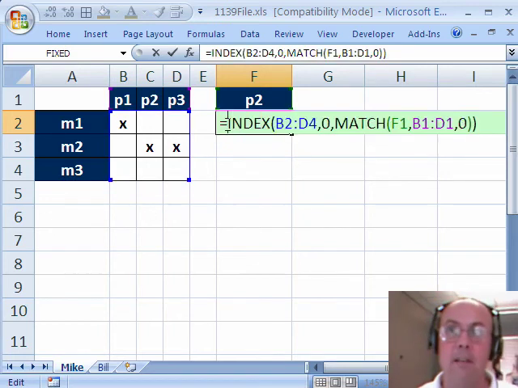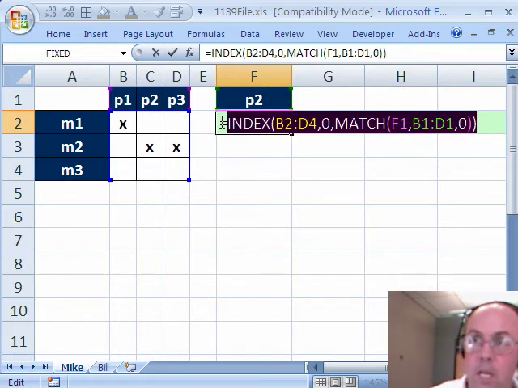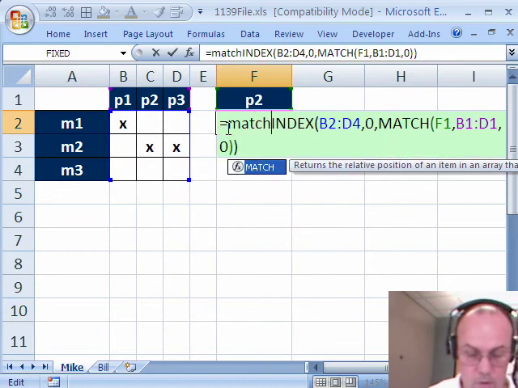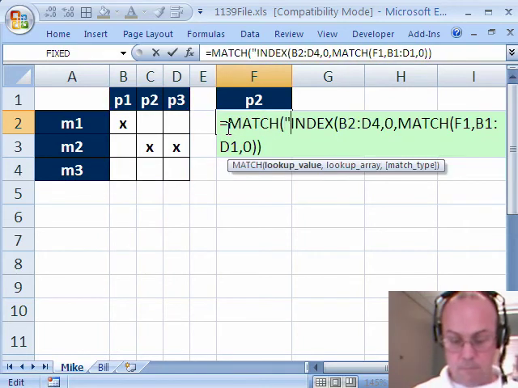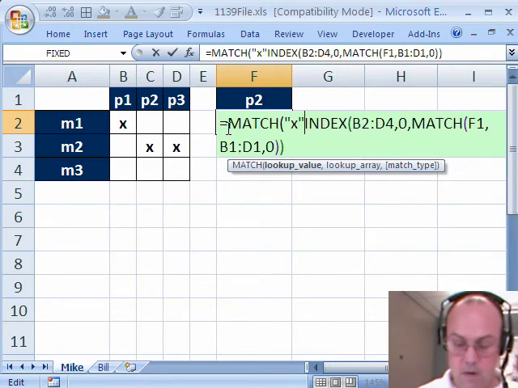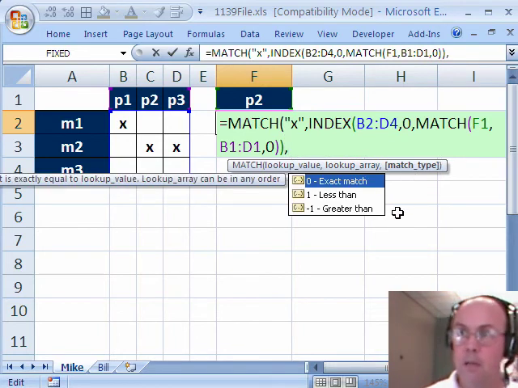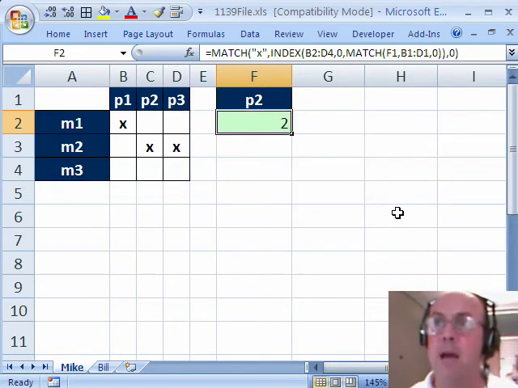Now, that INDEX is going to be used inside of MATCH because all it's doing is delivering the range. So I say MATCH. What do I want to look up? In quotes, X, comma, the lookup array is that INDEX, and then at the end, the match type is 0 because we're looking up an exact match. So there it is.